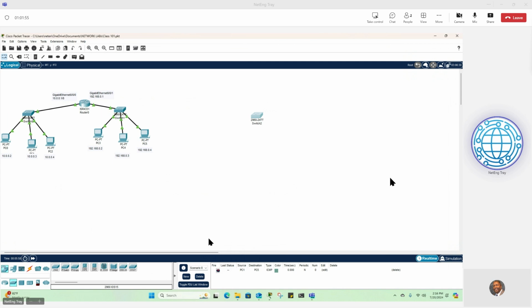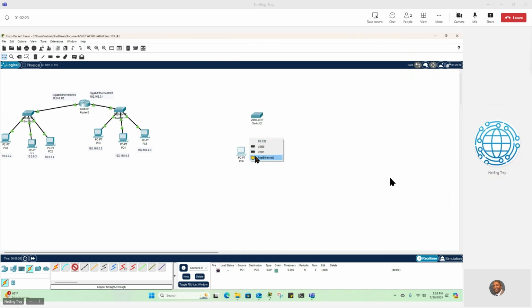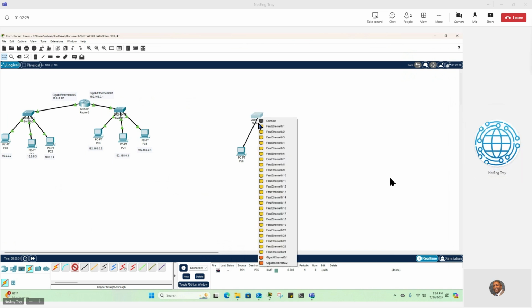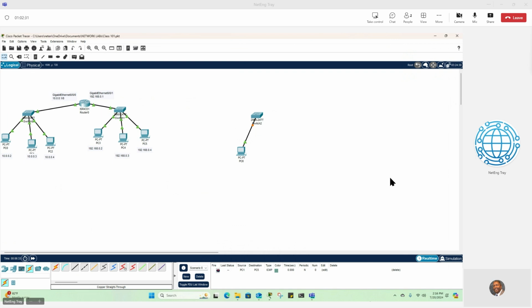If you want to add a PC, you go back to the computers next to it. Click on that, then you see a PC, and drag it up there. Then just do a connection, the lightning bolt, and then straight through. Remember, you don't drag that up there, just unclick. Now go up there, click on the PC, then go to the drop down, click on the switch, and choose the first one. There you go. That's how it's done.